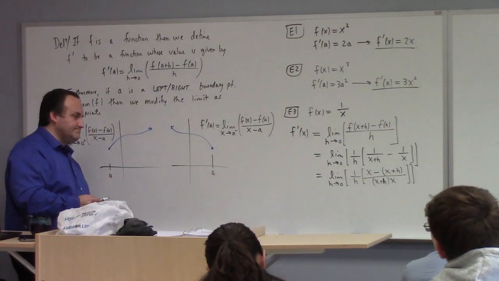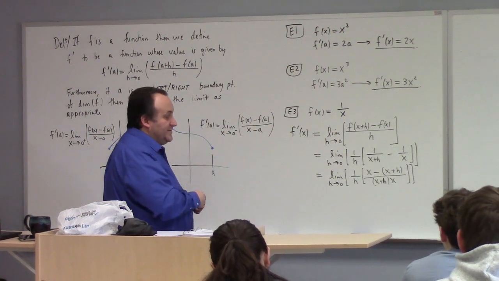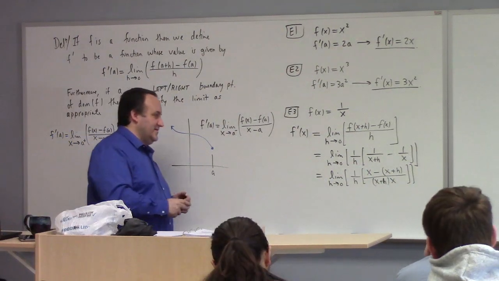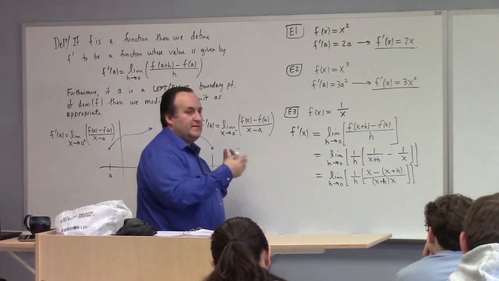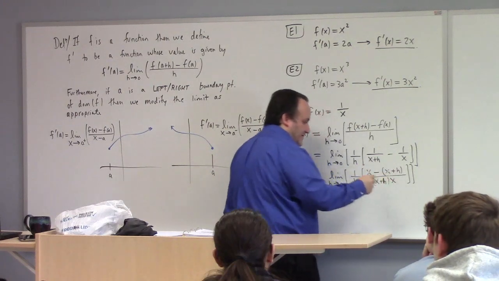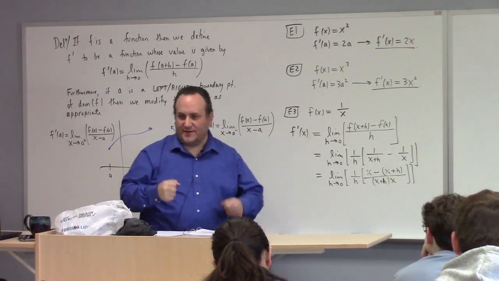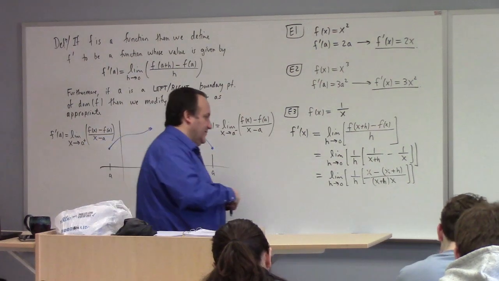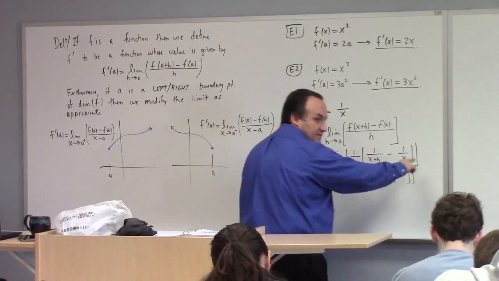Does anything cancel here? Let's see, oh no, x plus h does not cancel. This is, to quote Dr. Sprano, bad algebra. We cannot cancel that because we have to factor out. But what we can do is cancel x with x. So the x's cancel, and that leaves us an h here and an h here, and those reduce.